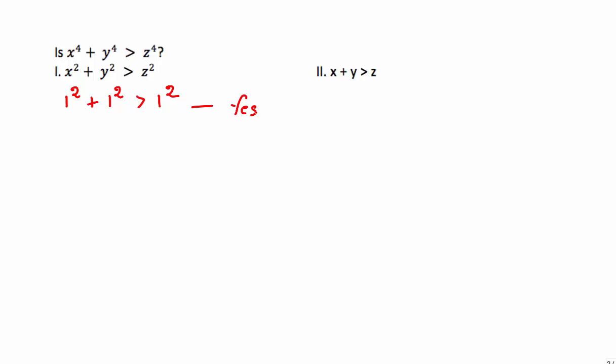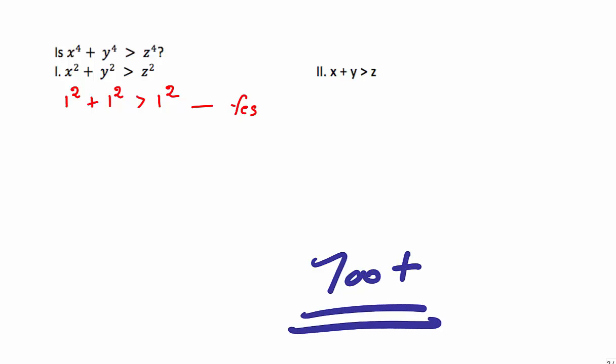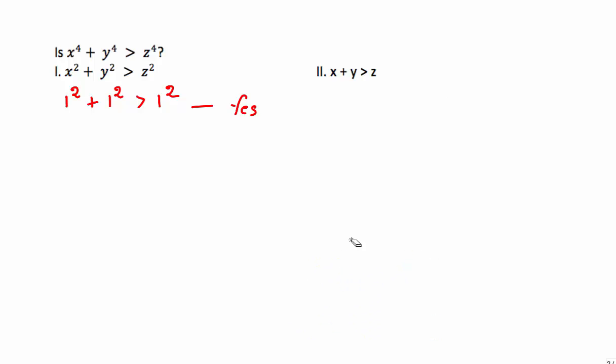Now from here onwards your approach has to be not to find yes. If you look at this basic statement, you should assume some numbers which are true according to the statement but will give you no when you put those values in the question itself. So how do you start? That's the most challenging part of this question. We can consider this a 700 plus level question because you have to think a lot to decode this statement.